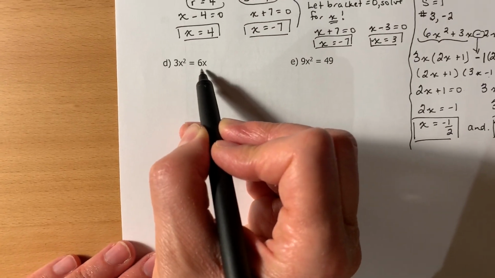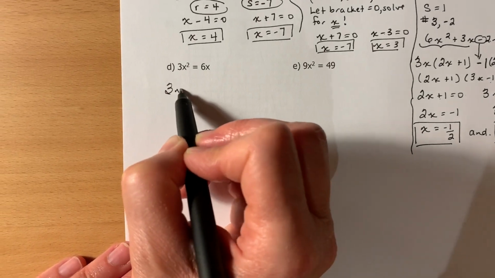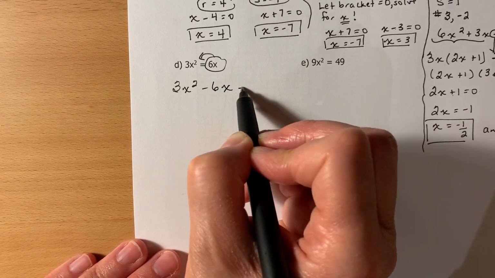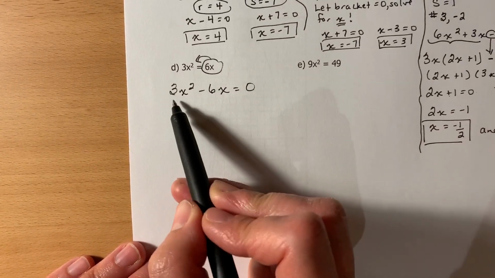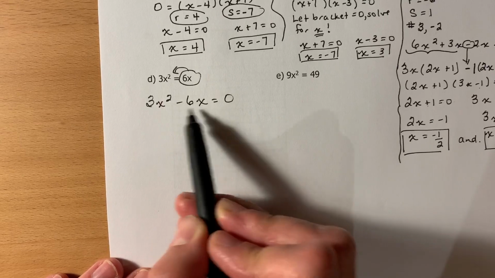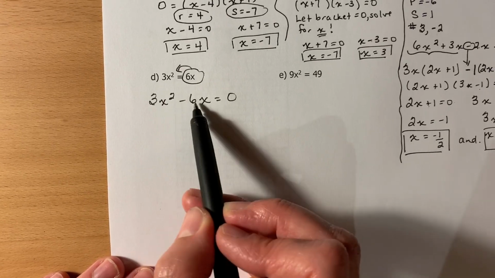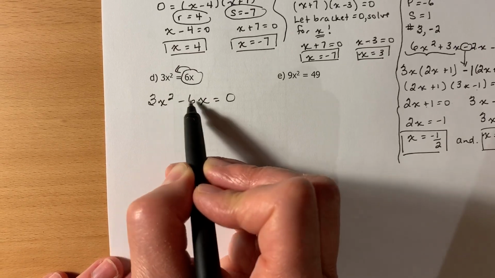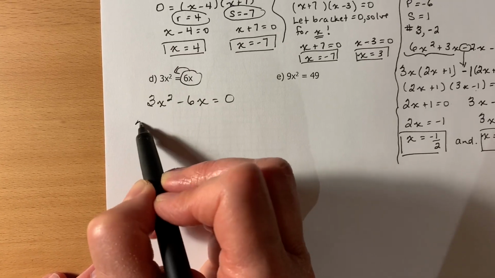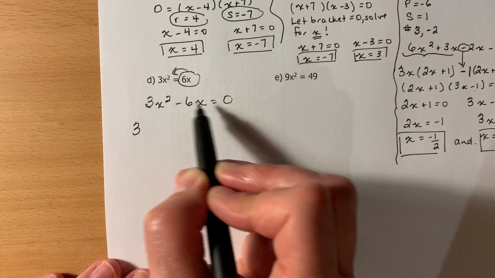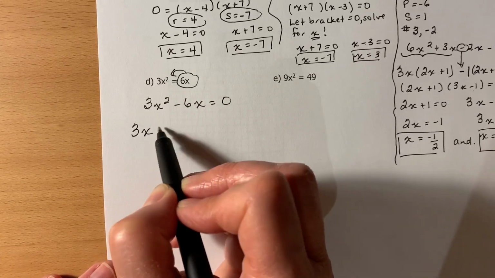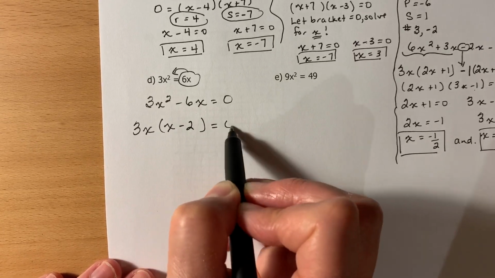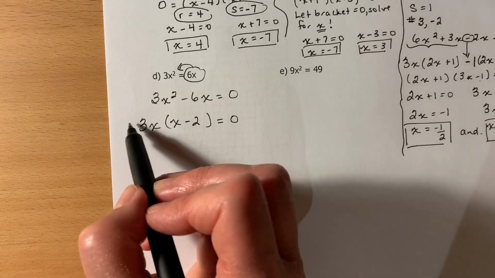Again, our quadratic must equal 0. Because it doesn't, I take this 6x and I move it over. Must equal 0. Now I start factoring. I look for what's common first, and this time there is a common factor. It's 3. It's the lowest number that goes into 3 and into 6. The x is present in both, so I take the one with the lowest exponent and divide them each by 3x.